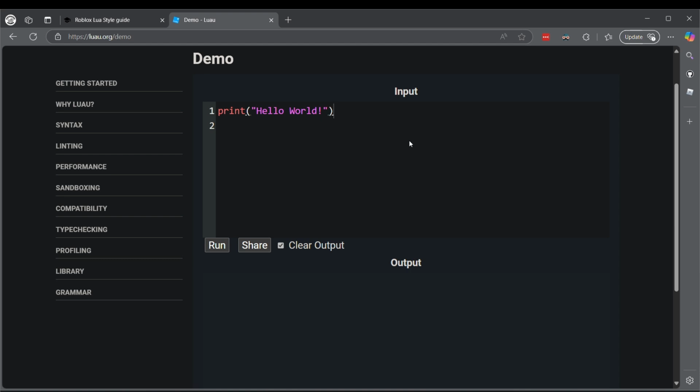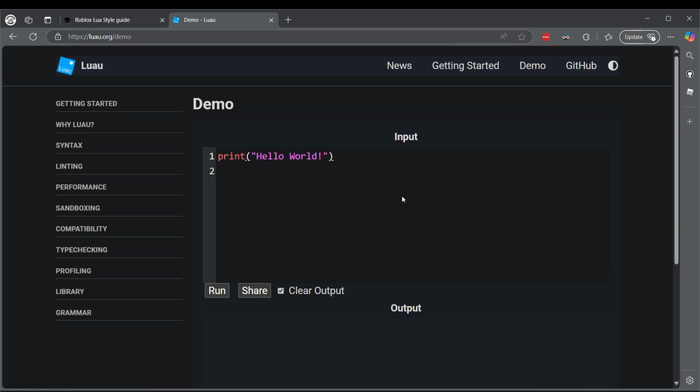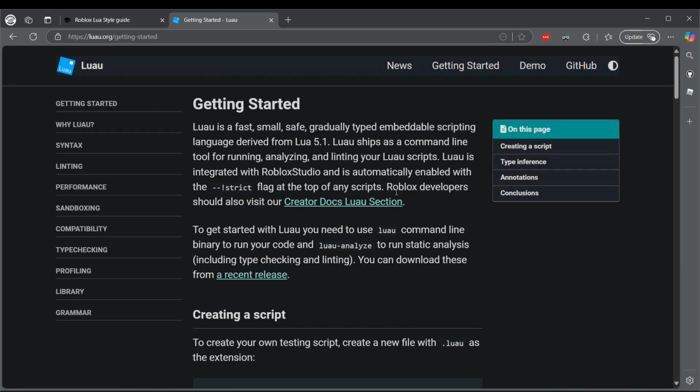Obviously it's not going to have the Roblox-specific stuff, this is strictly Luau code. But the cool thing is, if you have anything that's not relying on referencing a part or some other script, you can test out functions and different things and see the output here without even having to open Roblox Studio, which is kind of cool. There's also a getting started section, which you can use to get Luau running on your local system using an IDE like Visual Studio Code, for example.